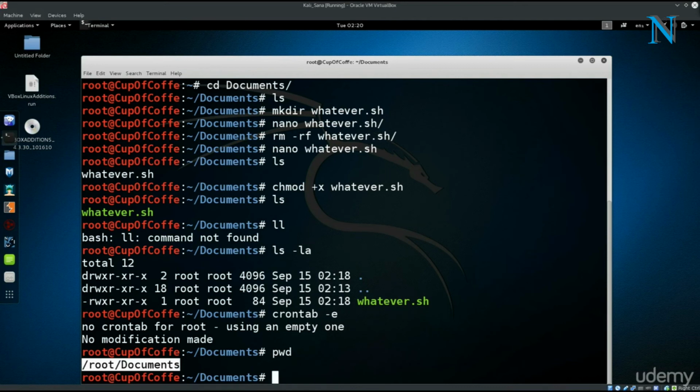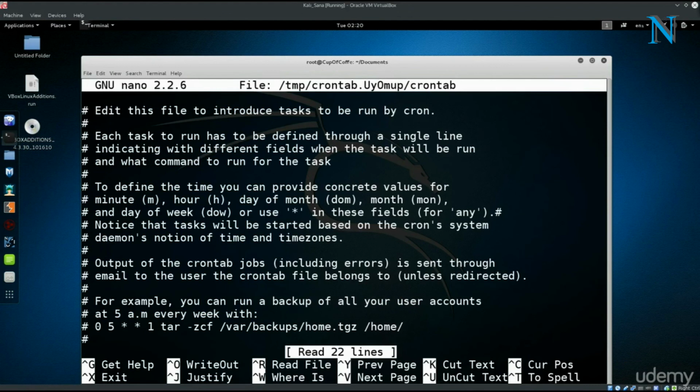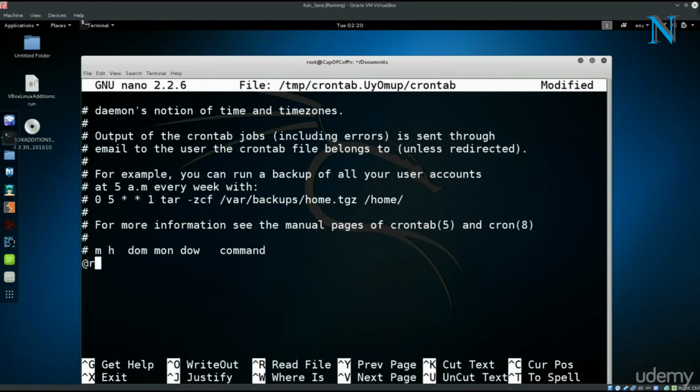And then let's go ahead and type in crontab -e once again. Type in @reboot space, Control Shift V, slash whatever.sh.